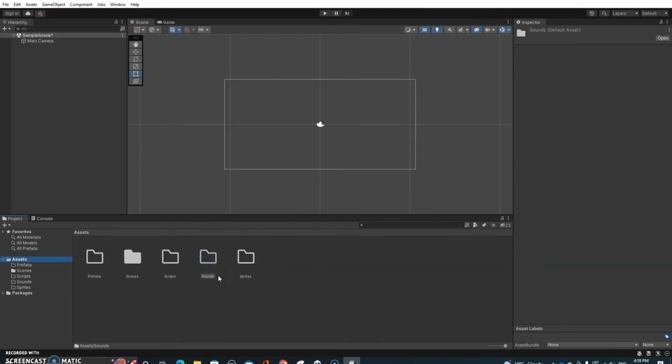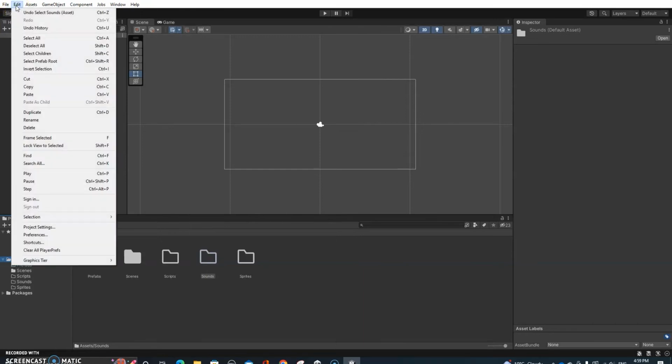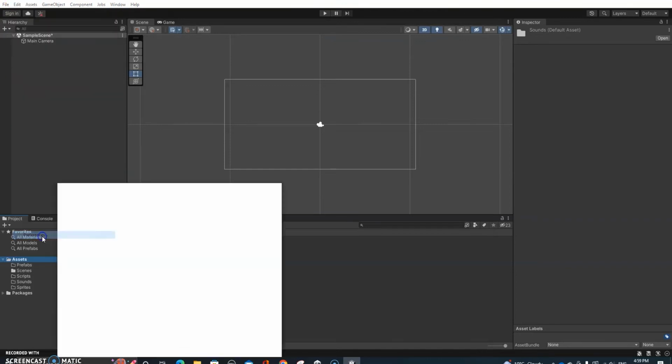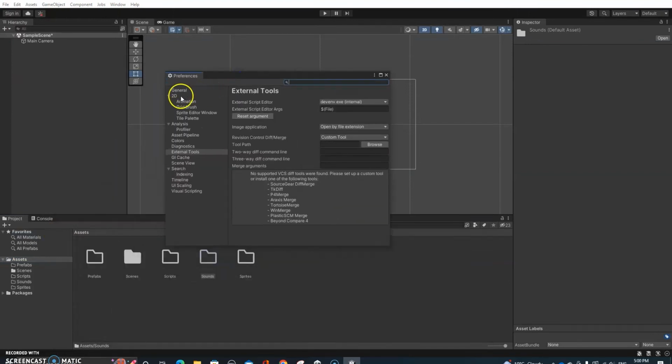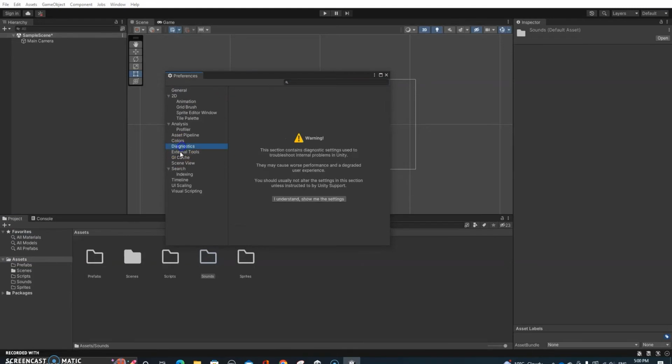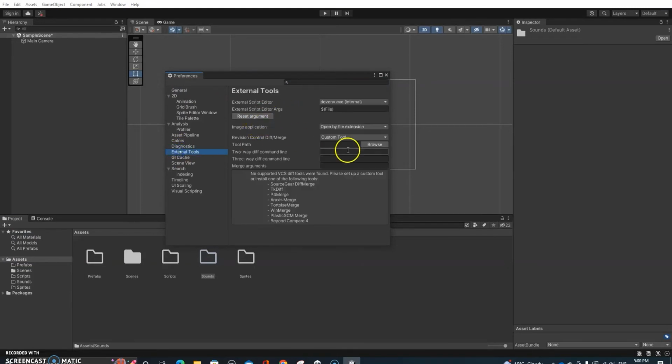So once we got that done, let us go up and set a few little things for our project here. Now, I'm going to go down to Preferences, so in the Edit menu, Preferences, and what we'll come down to, yours probably won't show up exactly here, but come down to External Tools, click on it, and what we want to make sure is that the external script editor is set to Visual Studio.